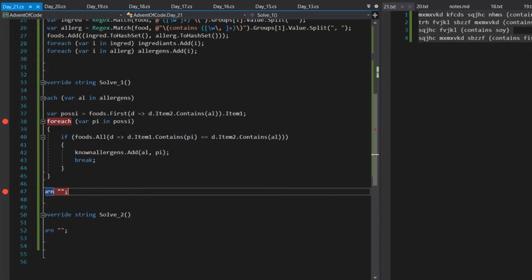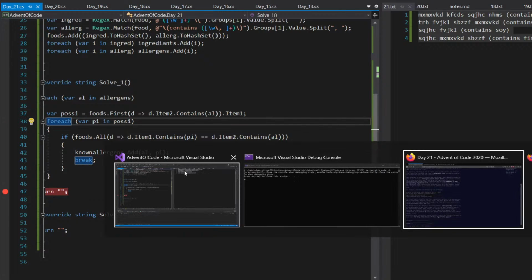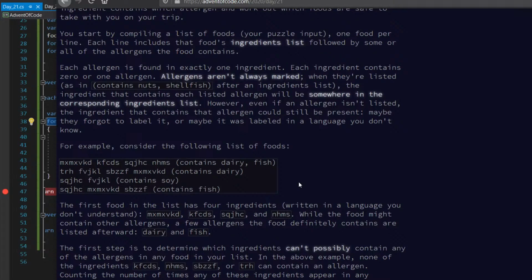It was saying that the rules aren't correct, or the rules may not display the allergens. Allergens aren't always marked when they're listed.